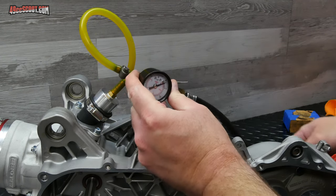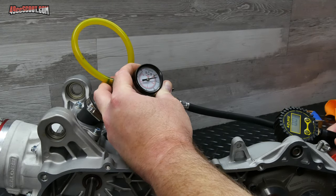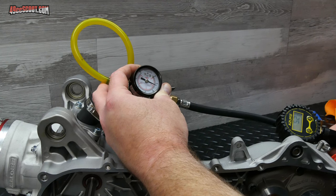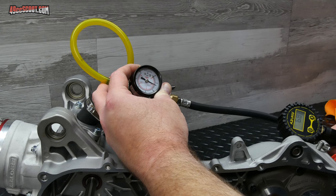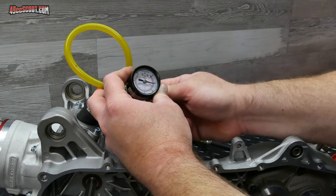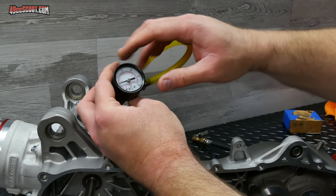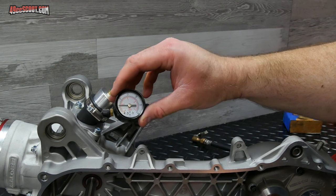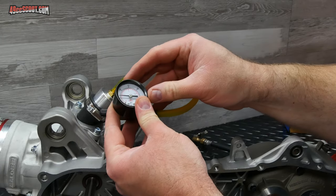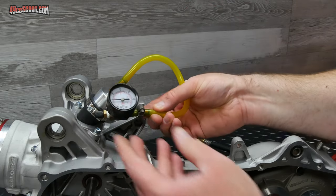I'm just going to hook this up and try to get it up to about maybe 6 PSI. Maybe 7, close enough. Well, back to 6, that'll work. And then I just need to make sure that this does not drop any. I like to give it a half hour, up to you. Some people just give it a few minutes. If it hasn't moved, then that's fine. For me, a half hour is usually what I'll do, because if it doesn't move at all in a half hour, then it should be very, very well sealed.